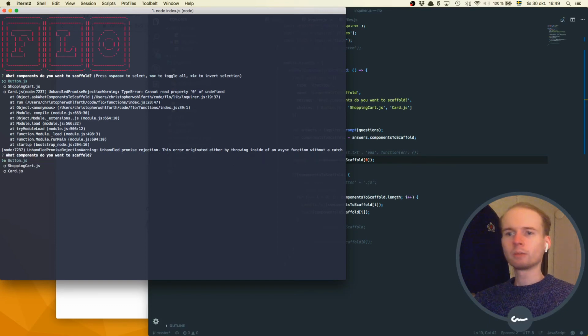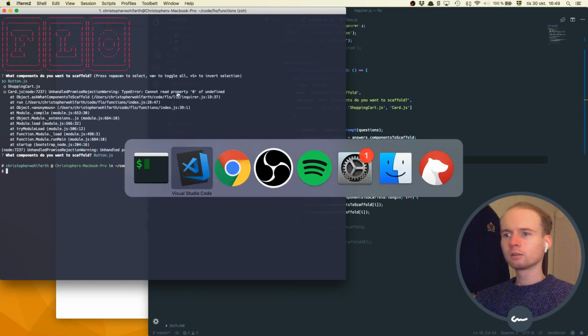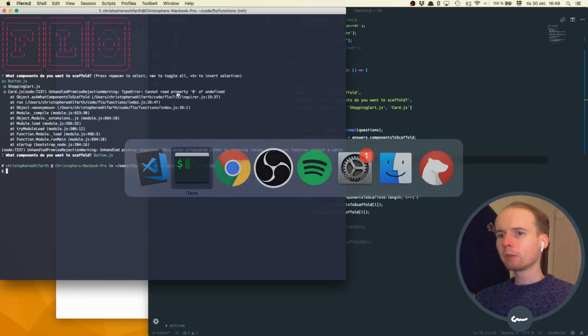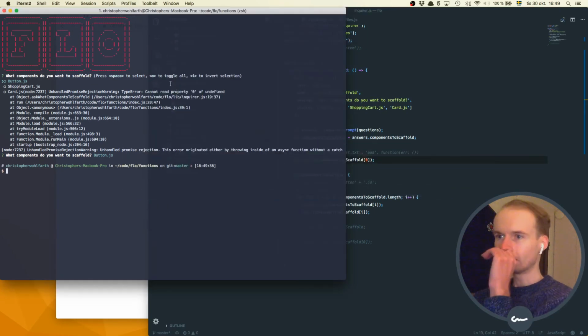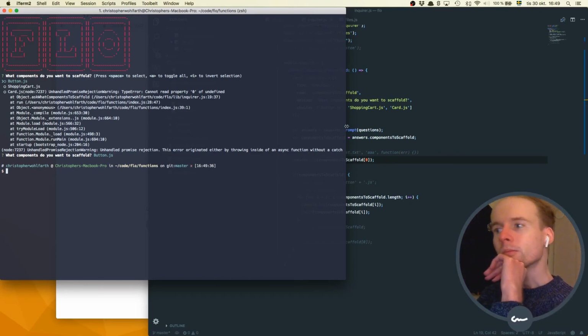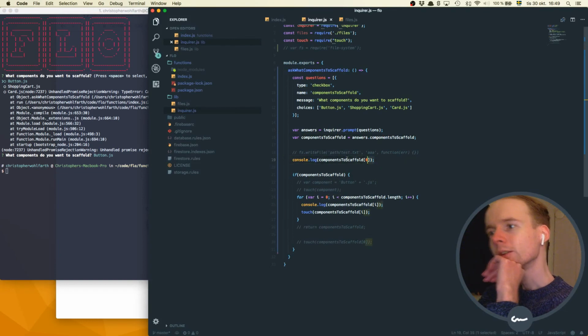So if I pick the button, what happens then? Nothing. So that probably means that the array right here is undefined. But if it's undefined here, why is this working then?